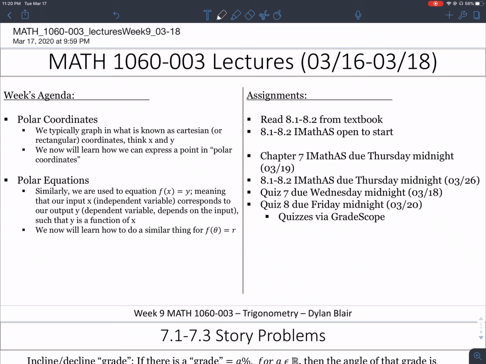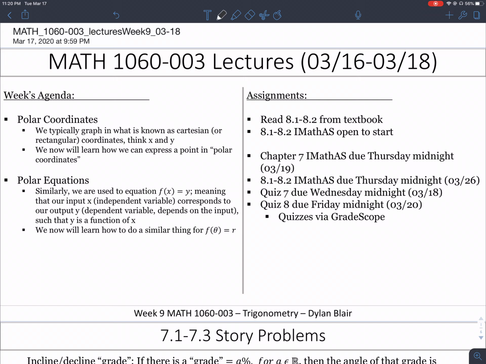This week we are covering chapter 8, the beginning of chapter 8. I decided to get rid of 8.3 because I figured with only having Wednesday and Friday, I probably would have only been able to get through 8.1 and 8.2. So 8.3 is pushed back to next week.